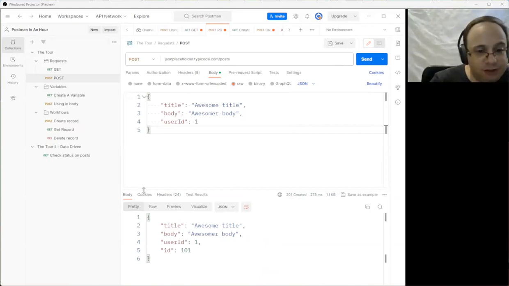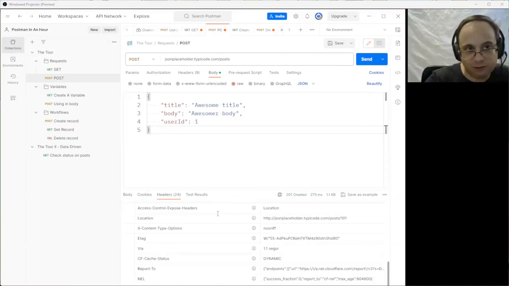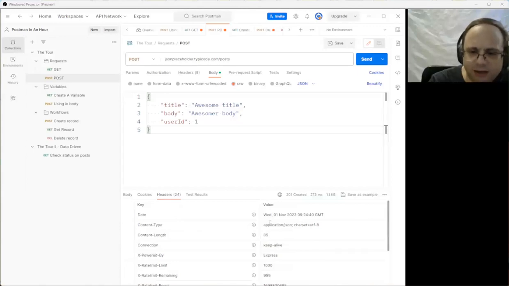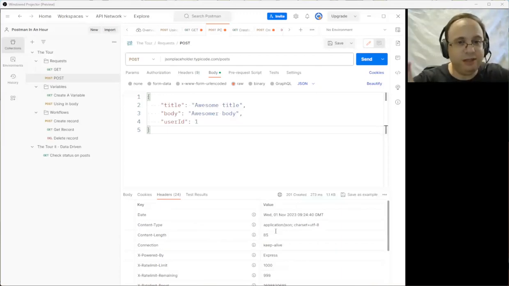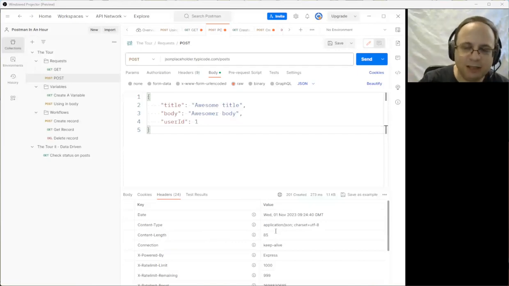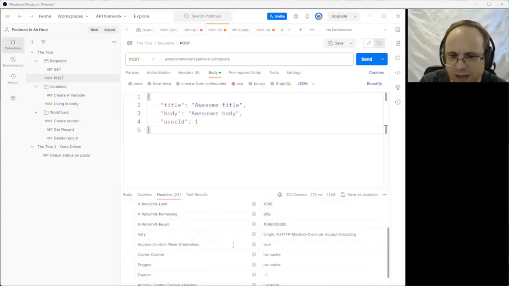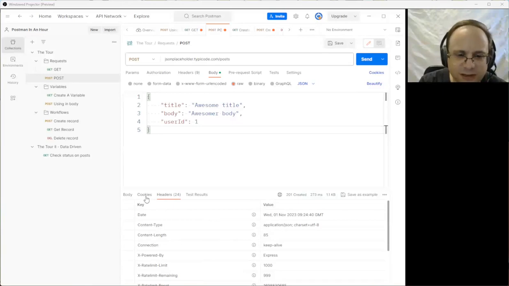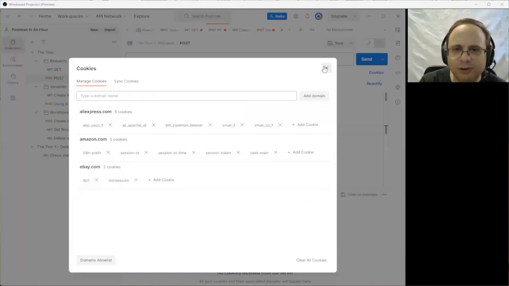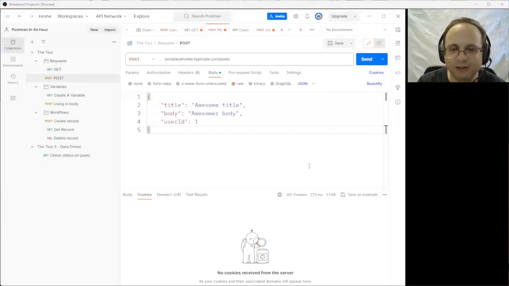Responses also have headers. These are what gets back from the server. You see, there's a lot of things here. The content type is application/json, UTF-8. Content length, we didn't talk about this. How big is the body? Computers talk to computers, so they need to allocate memory for what's coming in. They don't know how much, so the headers tell them. And a lot of things here. Cookies, if they were sent or not, you can send cookies as well, whatever is on your computer or in your Postman environment.